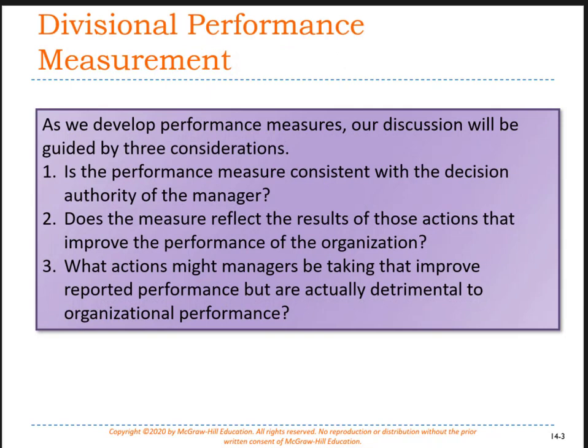So remember, we're trying to balance our management control systems, and one of the things we were trying to do with that is performance measurement. Is our performance measurement, in balance with the rest of our management controls, consistent with the decision authority of the manager? Meaning, are they being evaluated based on the level and the decisions that they can make? Those things that they have no control over or can't make a decision about shouldn't be part of, or at least should be clearly not an important component of, that evaluation. Okay? And when they do a good job, does that reflect in a way that will also help the company or organization move forward?